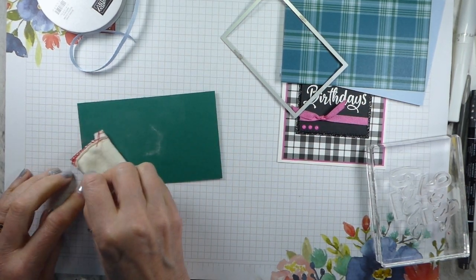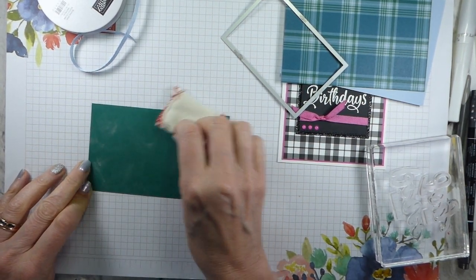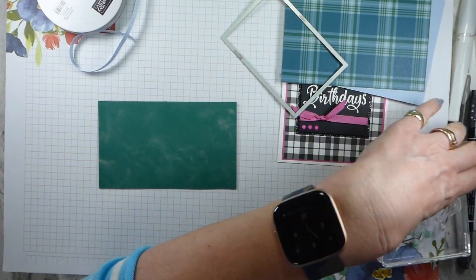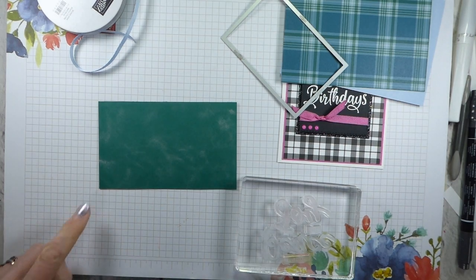The first thing I'm going to do is, because I've got it, use my embossing buddy. Unfortunately, these are no longer available. We are trying to get them back, but haven't succeeded yet.